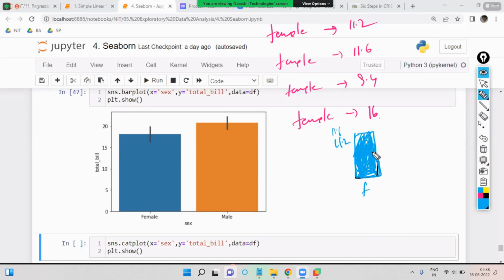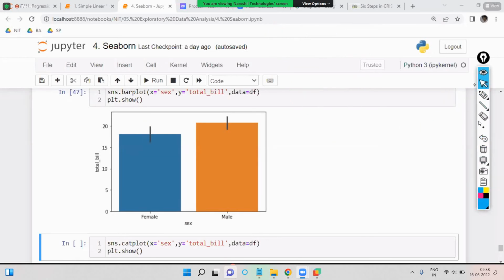Now where is 11.2? It is inside that one, not visible. Now 9.4, also already inside this. If you draw for the 16, everything will be inside. The maximum value will be represented here, but minimum values will always be inside. So multiple bars are there inside. That is the reason it has the black line. The black line indicates that multiple bars are inside, not a single bar.